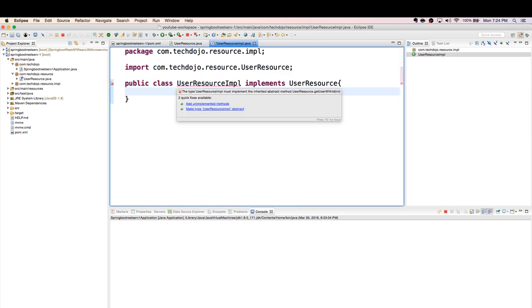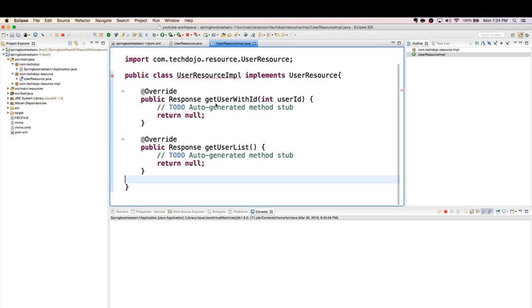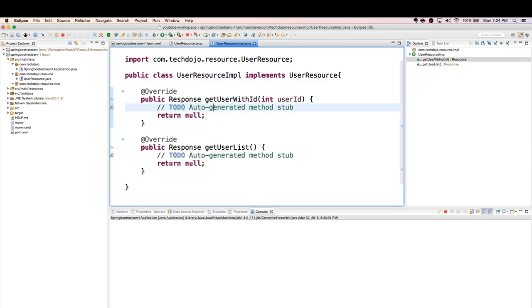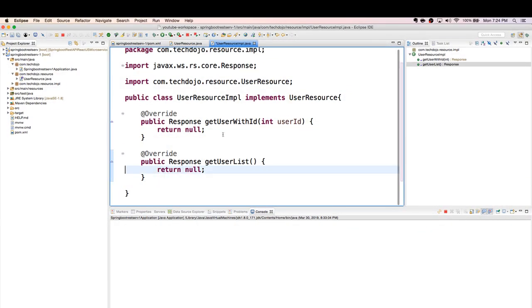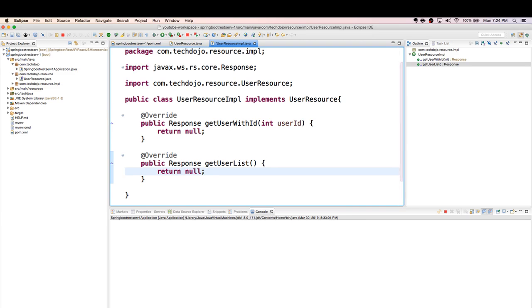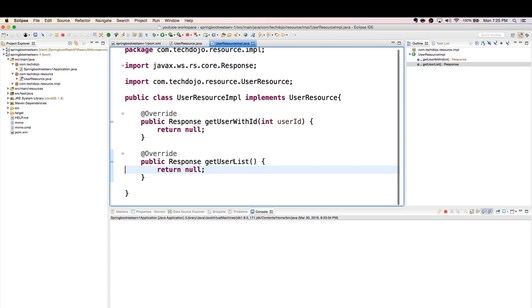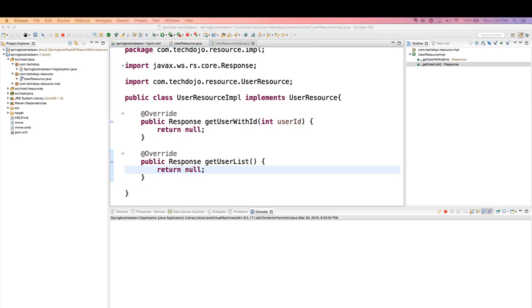So we're going to implement this too. Before we implement this, we need to define what to provide when the user calls with an ID, and write the logic here. Whenever there is a list, like if they call users, then you should provide the list of users which you have. Let me see if anybody is asking any questions.